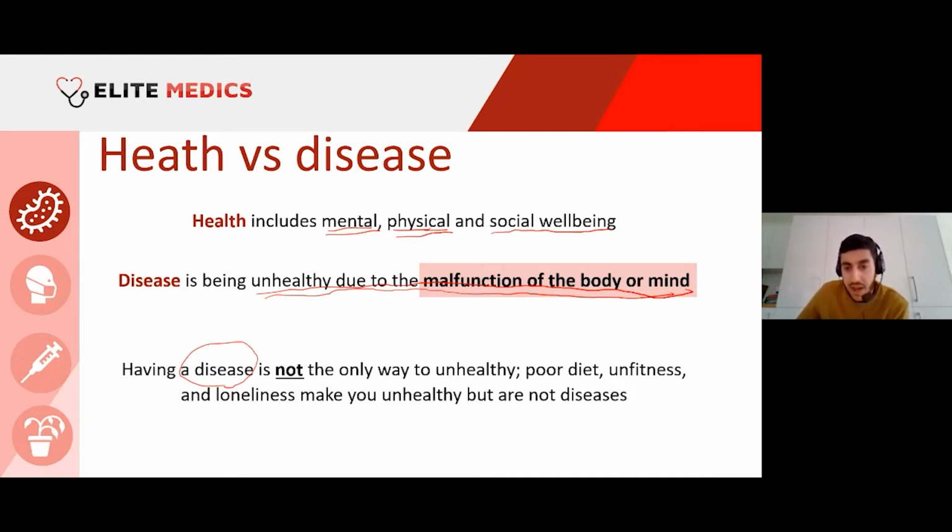But then obviously some diseases you might have, like people with heart disease, for example, tend to be more overweight. So that's due to a disease, which can cause that. And some diseases are more prone to putting on weight. So also just differentiating the fact that you don't have to have a disease to be unhealthy. It can be due to lifestyle things and other stuff. But just remember health and disease going hand in hand, disease being effective of your health. So just remember the definition: health is mental, physical, social well-being, and disease is unhealthy due to malfunction of the body or mind. And this is quite basic.